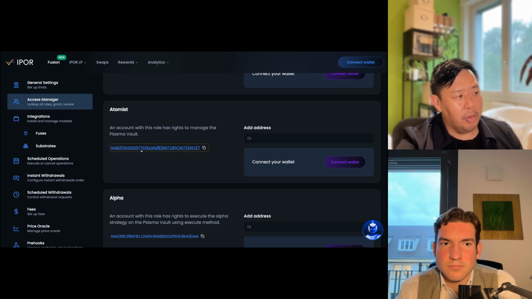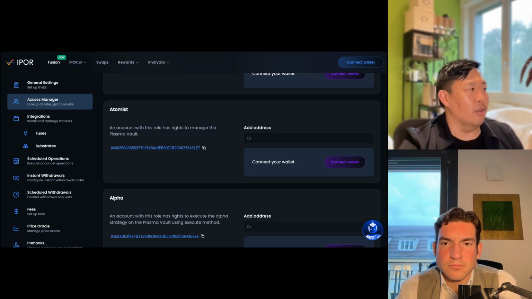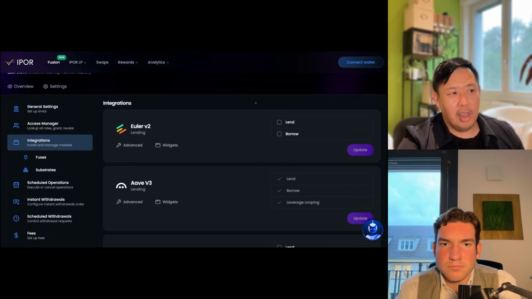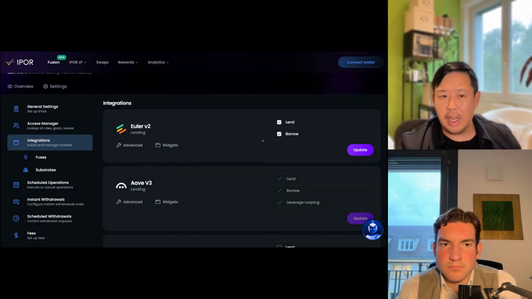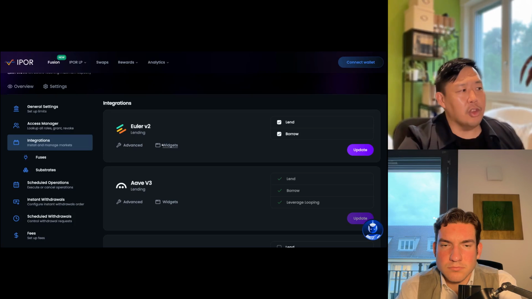So here's the Reservoir Protocol. Here is the IPOR Labs Alpha, and that is the automation. Again, you can give me the keys, but I can only go within your bounds. Let's say we wanted to add Euler to this: we can add lend and borrow, and we can go update, right? You can bundle fuses and attach them to the vault using that diamond proxy, and you never have to have people migrate their token, migrate their assets, and never upgrade the vault. That would also install the balance fuses.